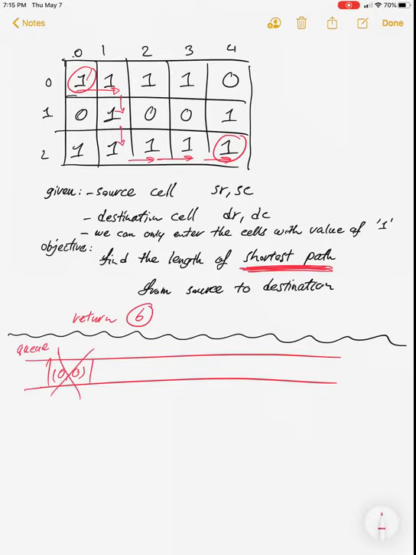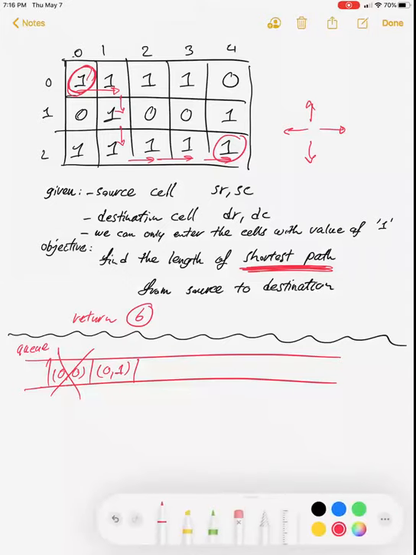I want to pop this. And what is the next elements based on the definition? Actually, we want to find the neighbors, right? In the binary tree, the next elements were the children, but right now are the neighbors. And there is another assumption here. Let's make it a little simpler. We can move only left and right and up and down. We don't have diagonal movements. Okay. So what is the next elements of the elements 0 and 0? We can go only for the 0 and 1. So we pop this and push the next elements.